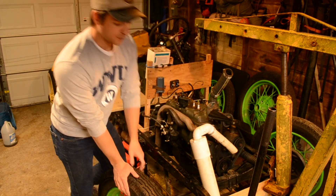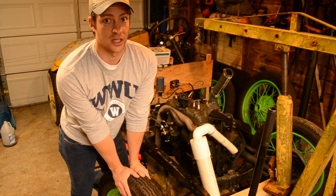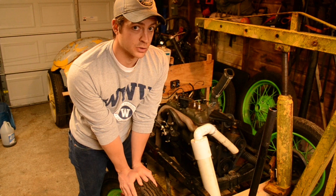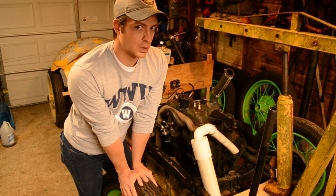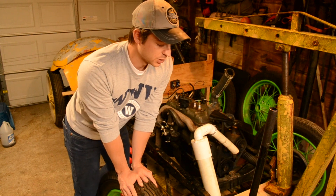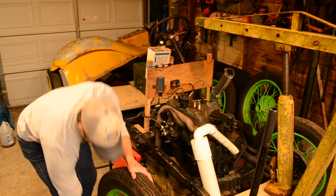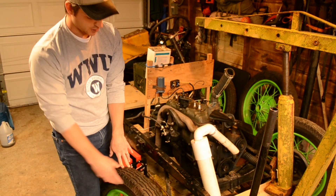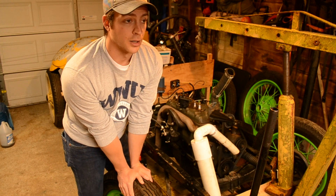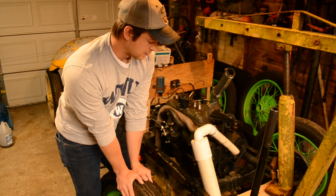This car is being rebuilt for the purpose of potentially being a getaway vehicle for my fiancée and I's wedding. We are still planning that wedding. When I asked permission for her hand in marriage, I also at the same time asked permission to restore this car — my father-in-law probably knows exactly why I did that. We are doing this restoration as a result of this car having been in a wreck, a wreck that took the lives of my father-in-law's parents. And so because of that, it is in need of extensive restoration.